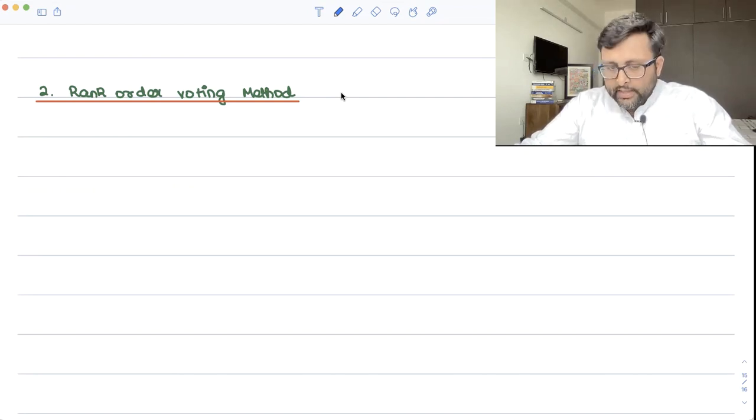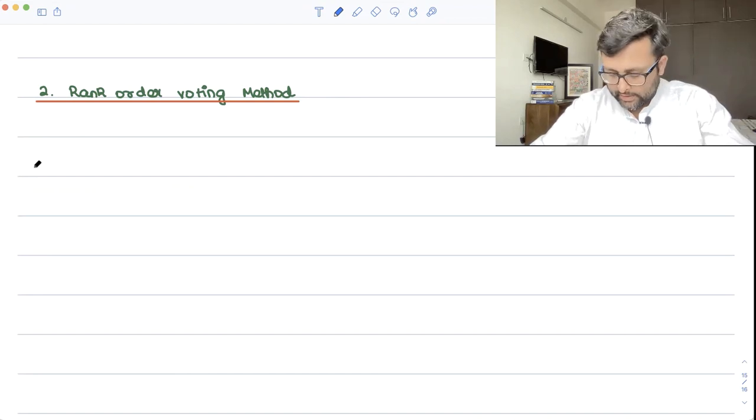So what you do is that you get the aggregate score for each of these allocations. I mean, you will add up whatever ranks individuals have given, and as a society, we will choose that allocation which has the lowest rank, right? So let me write this and then I'll give you an example.